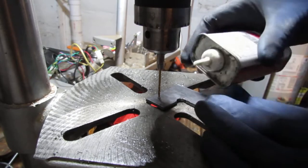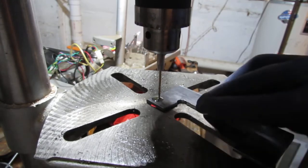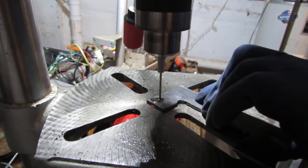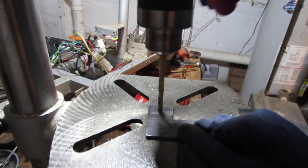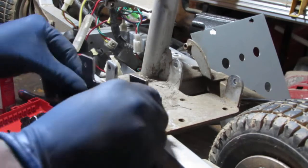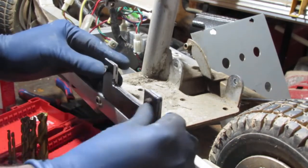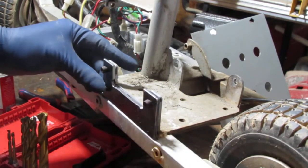Round two, fight. Let's see how this goes. Is this the moment of truth, the moment we've been waiting for? Let's see how precise these are. Nice. Not bad, right? Yeah, I think we got ourselves a winner. What do you think?